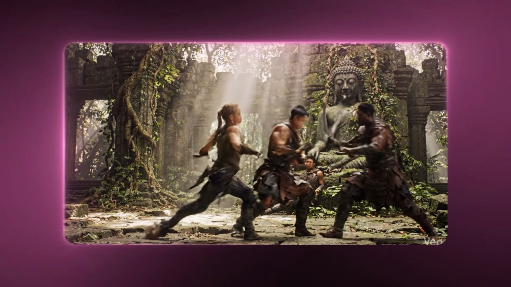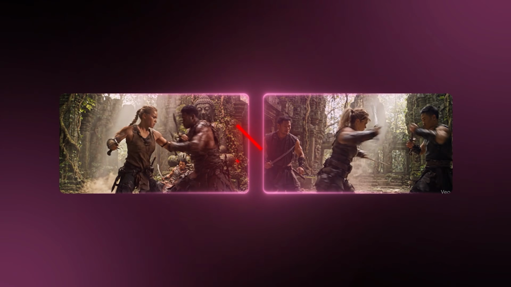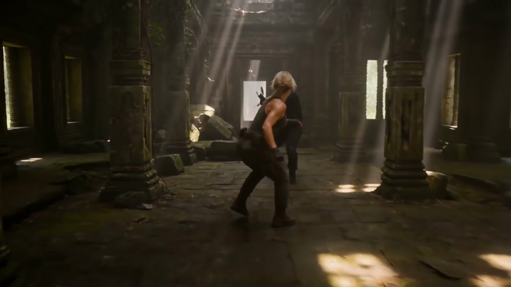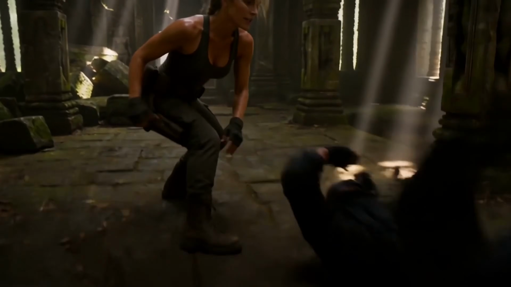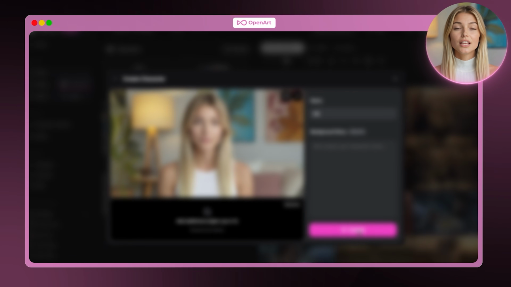And if you've tried this yourself, you know how difficult it is to create a long AI video without having your character or location shift. With most methods, the longer your video is, the more chances there are for consistency to break. But I figured out the best way to get long cinematic outputs while keeping everything perfectly intact. So in this video, I'm going to show you the exact workflow I use to create long AI clips, all while keeping all your assets consistent.